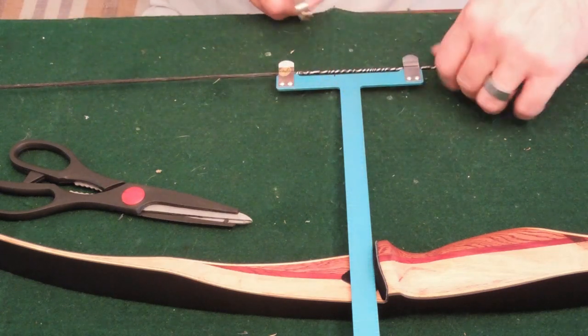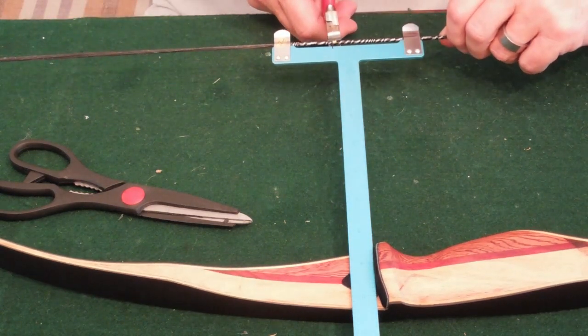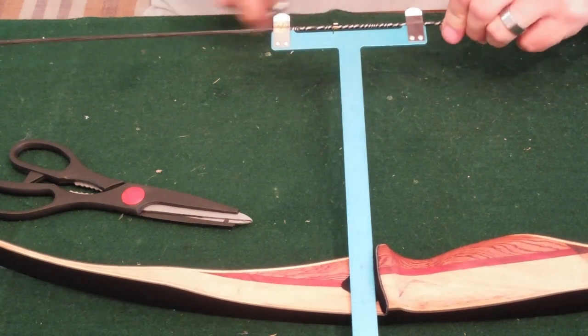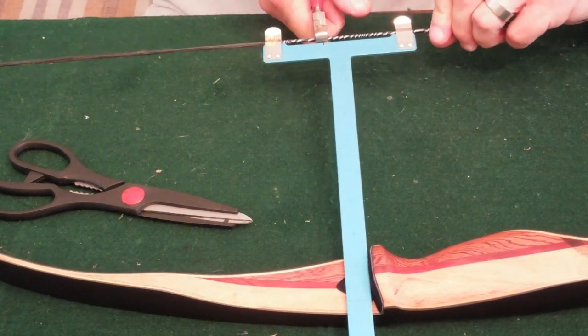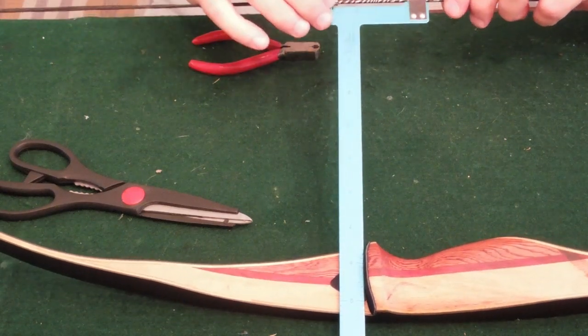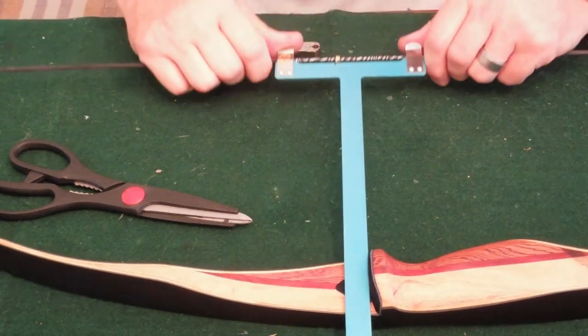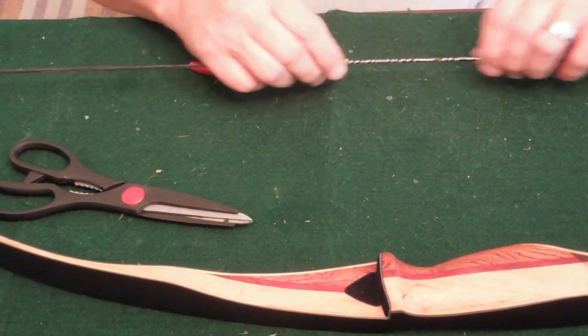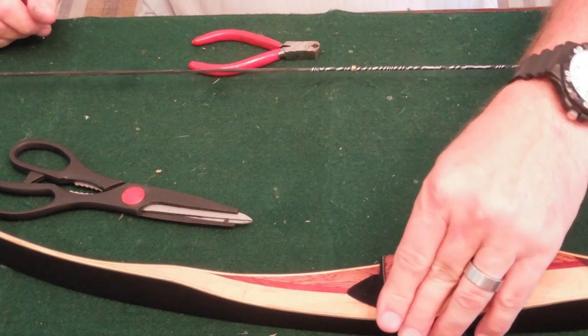So I put them just roughly enough where I can slide them up and down with my hand. You don't want to clamp them real tight because you won't be able to slide these. Just like that's fine, because I can still turn that nock down, slide it up and down. And once I get it set where I want it, I'll go ahead and tighten it down then. Okay, nock point set. All right.